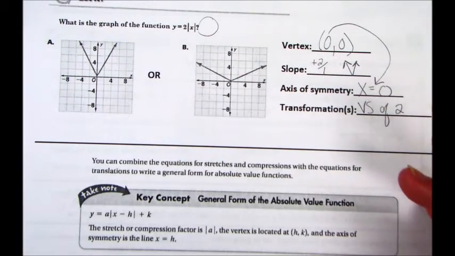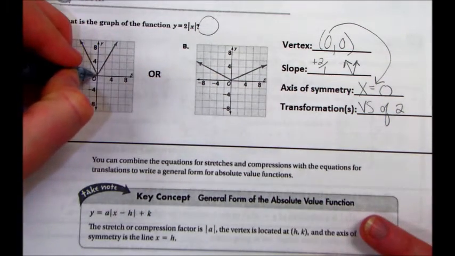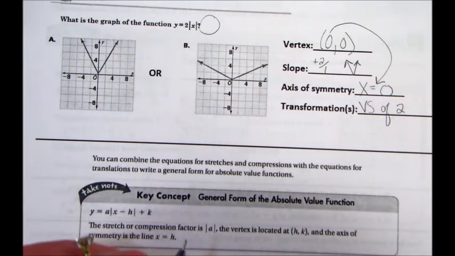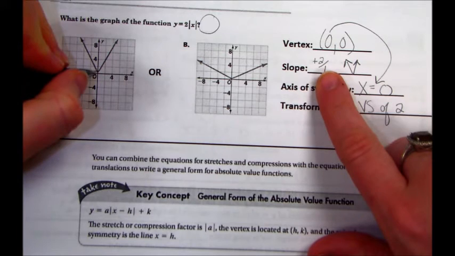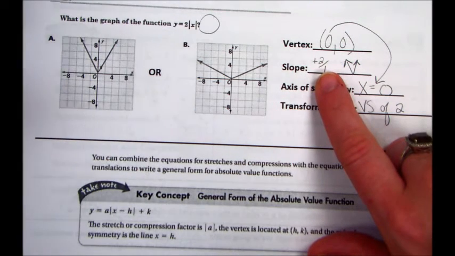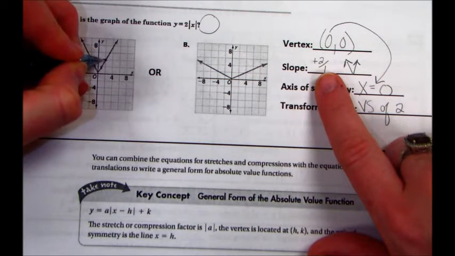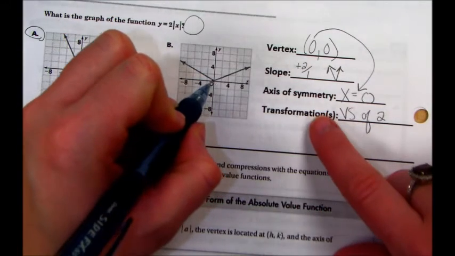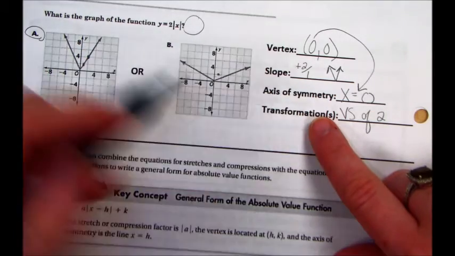Now, which one fits all this stuff? Well, they both have 0, 0, but this is the one that goes up. We're going to have to be careful because they were a little bit sneaky, weren't they? We need to go up 2/1. So here's 0, 0. Up 2 is right here. Over 1 is right there. Sneaky when they count by 2's, huh? Up 2/1. There we go. It's got to be A. Because if you go up 2 and over 1, there's no point there on that one. So B is out.